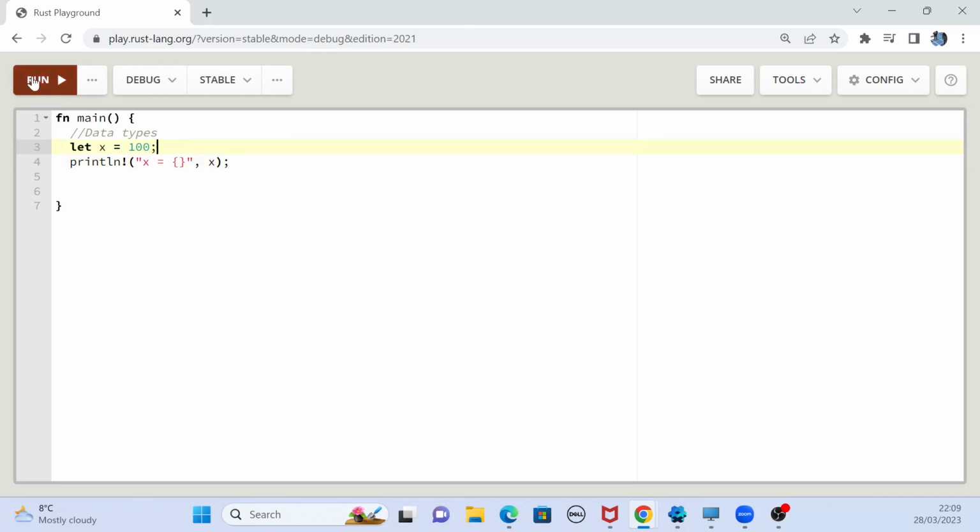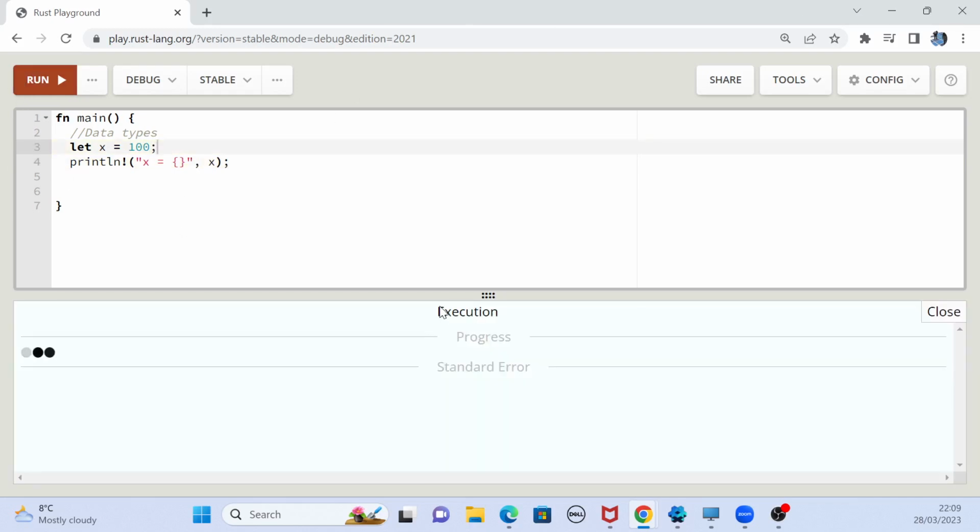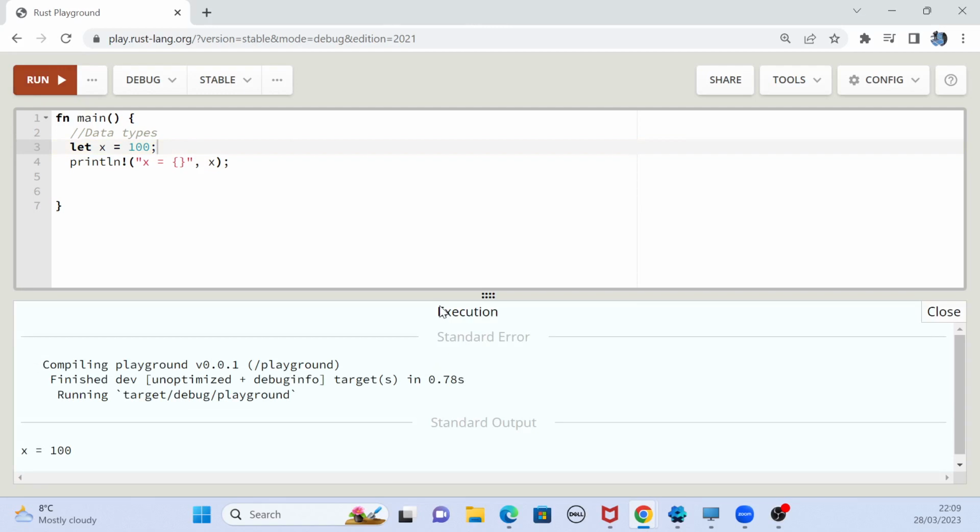So if I simply run this code guys, you will see that the value of x is going to get printed, and here you go, you can see the value of x is printed, and x is obviously an integer, right? So this is called type inference, where without specifying the data type, automatically your variable will have a data type. Okay, so automatically here we can see that the variable x has taken i32, or we can say an integer with 32-bit memory as a data type.